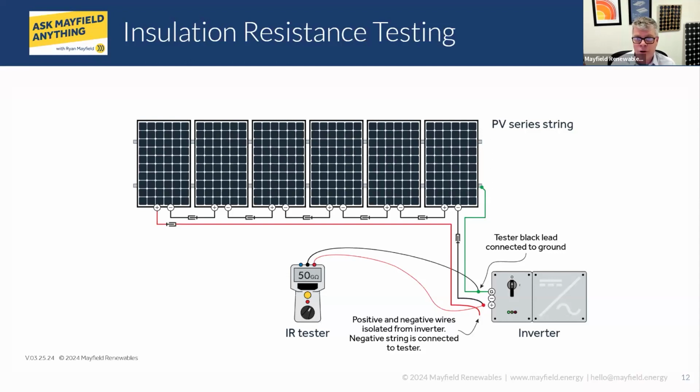And so if we have current that is getting in contact with the ground with the racking system or the equipment grounding conductor, the meter will return a very low resistance value. So it really returns something maybe only in the kilo ohms. The meter, as you're seeing on the screen, is registering giga ohms right there in the center. So that represents a very, very high resistance, which is exactly what we want.